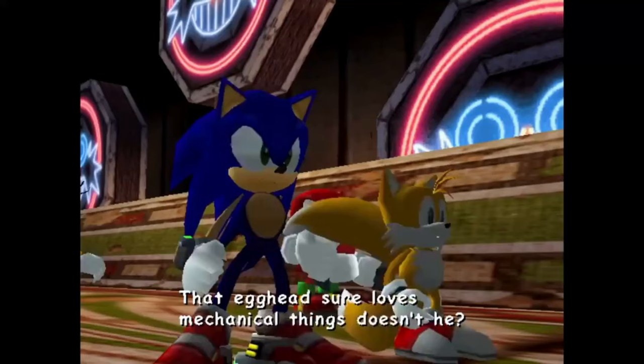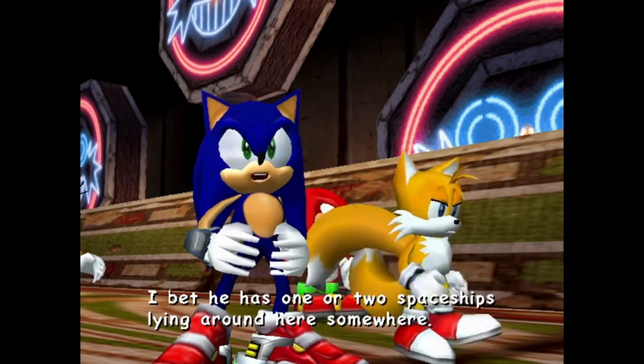Anyway, the door is closed right in front of the gang, so Sonic's like, "Knuckles, find keys, because you're the best treasure hunter," I guess. Knuckles is now the greatest treasure hunter in the world.